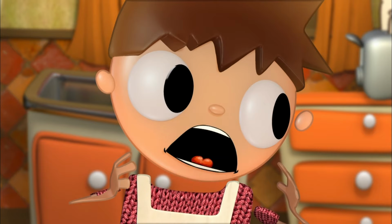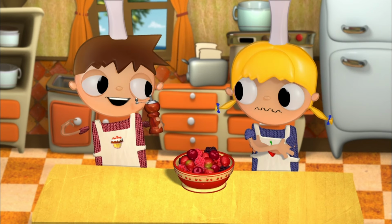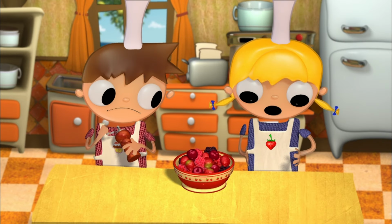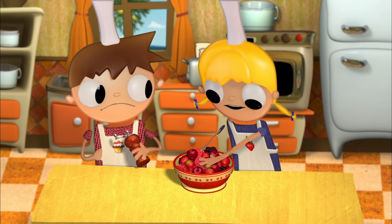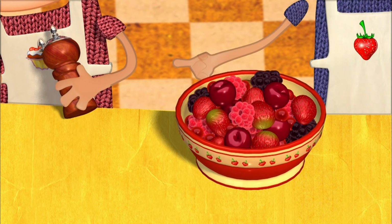Oh, we forgot the pepper, Tula. No, Telmo. Come on, Tula, just a little bit won't hurt. Telmo, if you want, when you put it on your plate, you can add some pepper, but not now. I don't like a fruit salad of forest fruits with pepper.